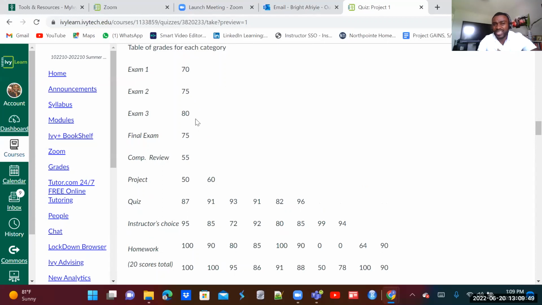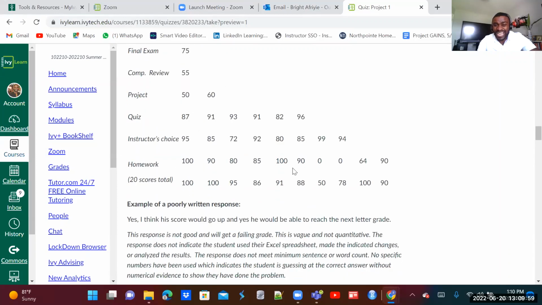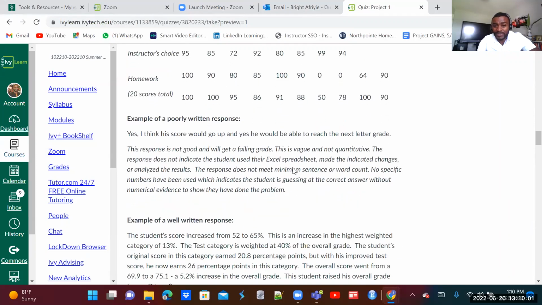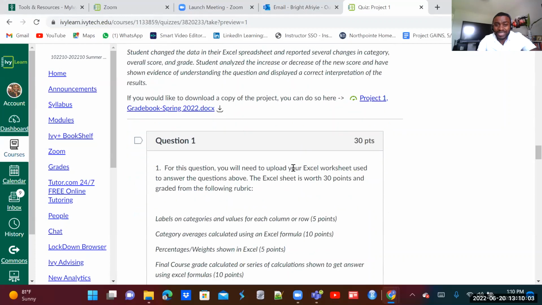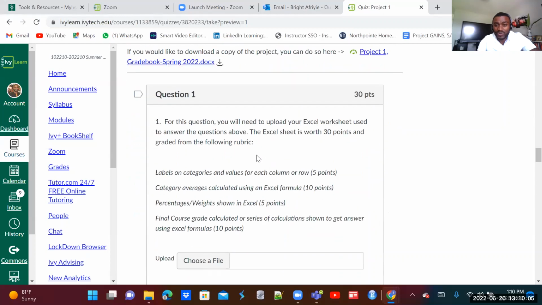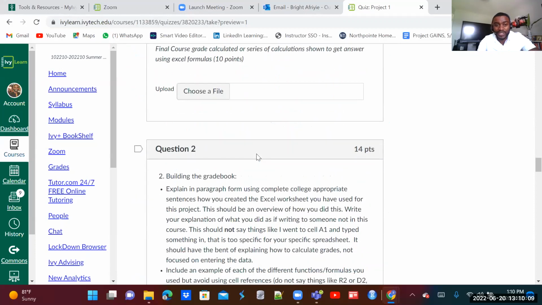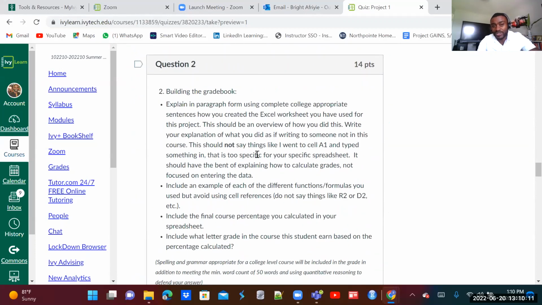Here are scores of a student, and you're trying to find the student grade. This is the data set that you're going to use. After you do that in Excel, you come down here and answer 6 questions. For the first question, you upload the Excel document. For the second, you make some adjustments.